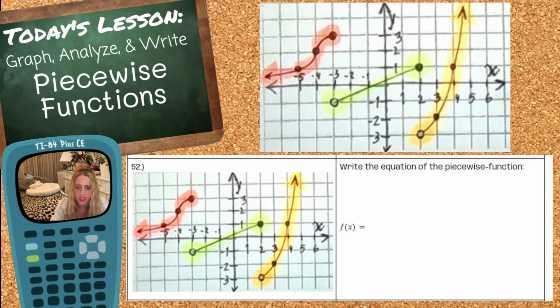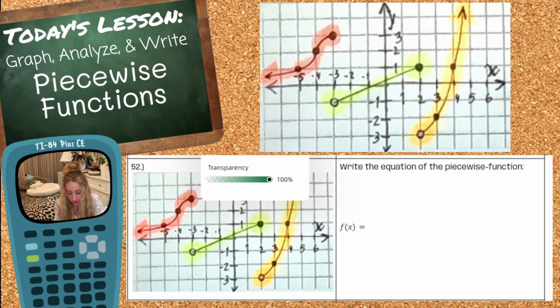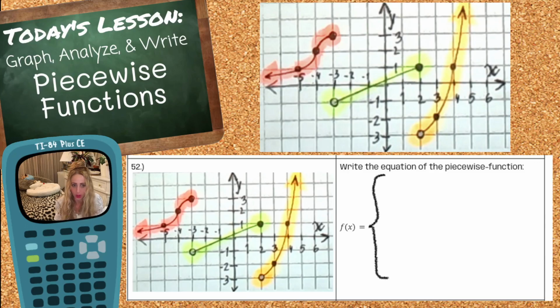Hey everybody, in this video we are going to write the equation of the piecewise function you see on your screen. Bit by bit, we need to analyze which function is modeling each situation, and then we will write out the three pieces as transformations of parent functions, which was one of our recent topics. So let's get started. First, I'm going to draw out my curly bracket. Then I'm going to go from left to right, starting with the orangey colored graph.